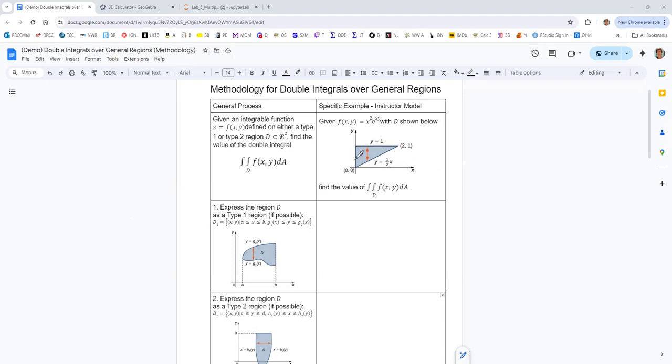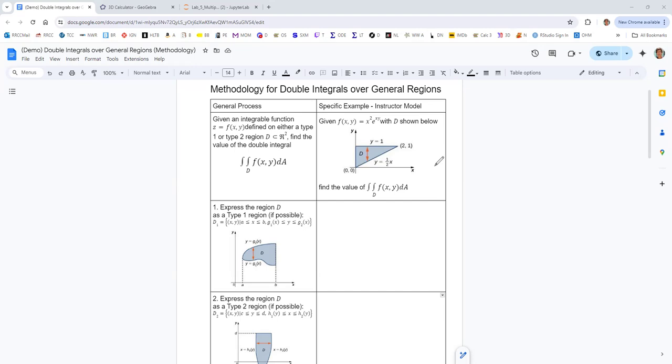In quadrant one, one side is on the y-axis from the origin to 0, 1. One side is parallel to the x-axis along the line y equals 1 from x equals 0 to 2. And then the third side is the diagonal line y equals 1 half x from the origin to the point 2, 1. And sometimes you're just given a description of these regions or you're just given their boundaries.